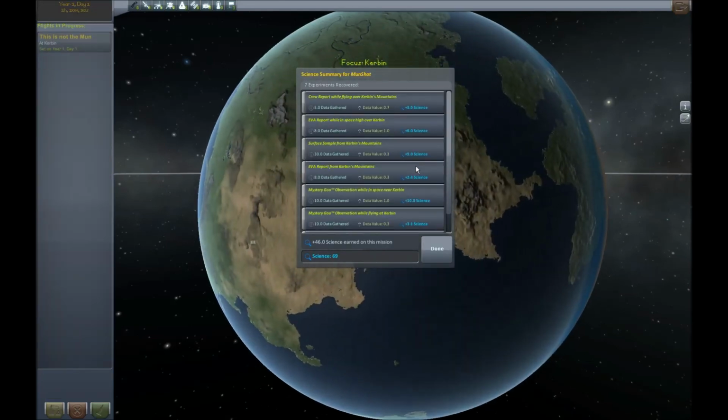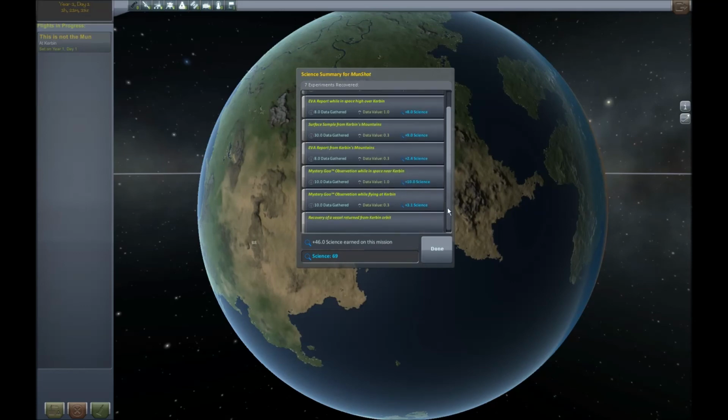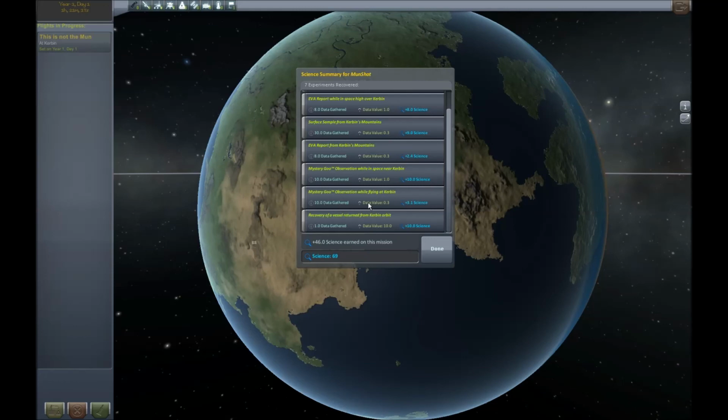Ooh, look at that. We got tons of science. Okay, crew report from flying over the mountain, that was like 3.5. EVA while in space over Kerbin, that was worth 8. Surface sample from the mountains, that was worth 9. EVA from Kerbin's mountain, that was 2.4. Not bad. Mystery goo observation while in space, so we got 10 for that. And a mystery goo observation while flying at Kerbin, 3.1. So not nearly as much as that.